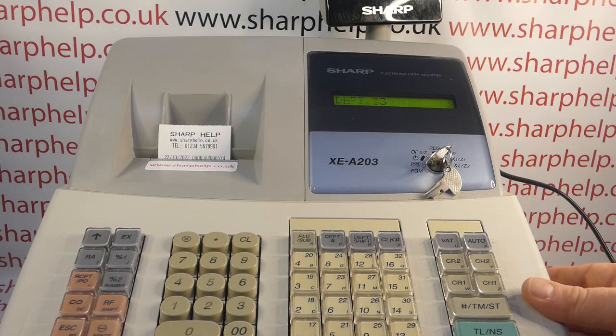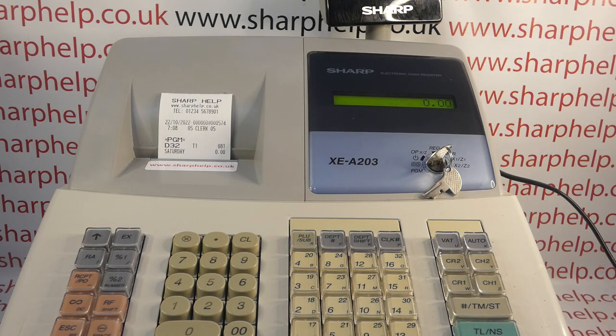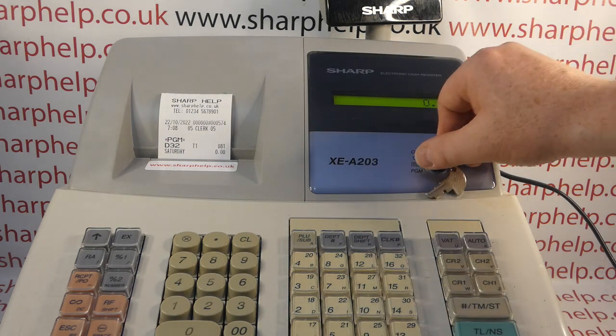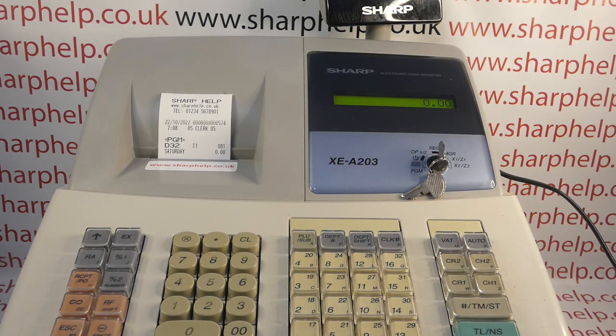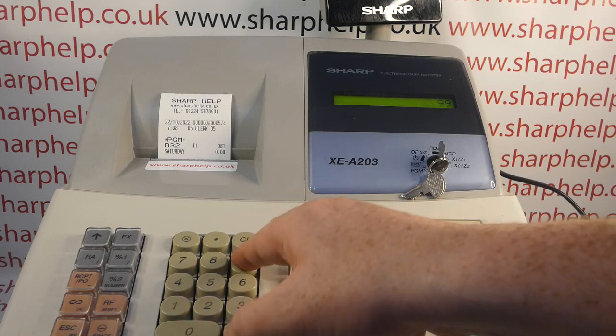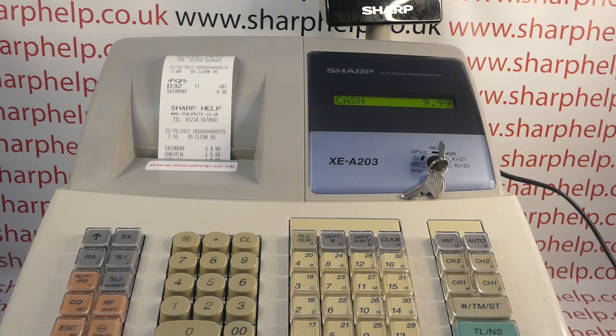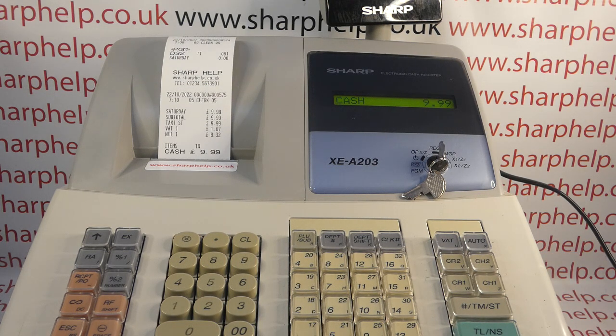Subtotal, and then it will jump to department 33. Press TLNS to end the programming. It gives you a little printout of what you've done, and if we pop the key back round to the register position, it should be a case of entering the price, $9.99, department shift 32, and then we've got our new department 32 programmed.